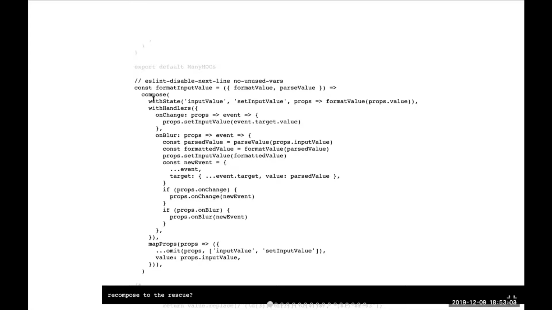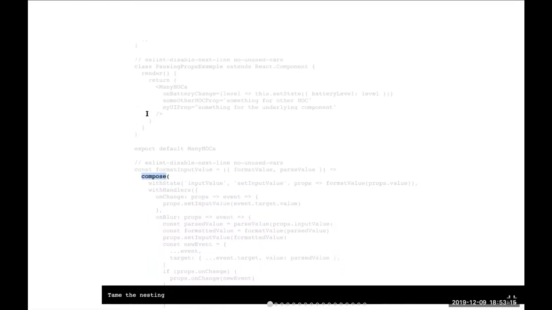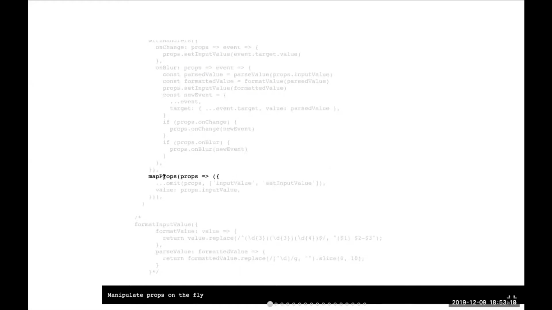So there were different utilities that would allow you to get around some of these problems. So for example, there was compose. So you don't have to deal with nesting. You can look at these a little bit more flatly. And then there was map props, which allowed you to manipulate the props midstream.